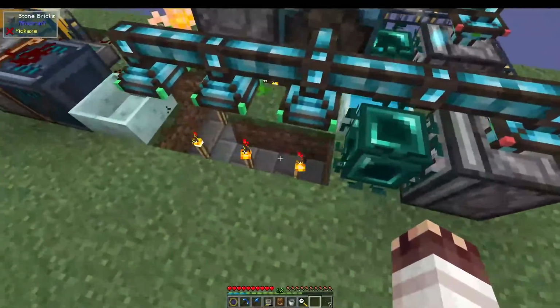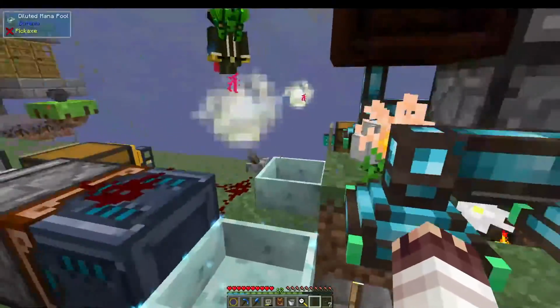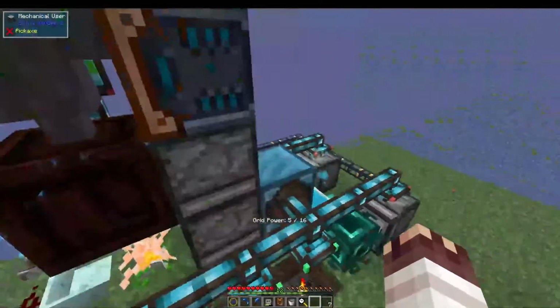These torches, we don't even need these torches. Well, actually we do now, but we'll talk about it. These mana pools are useless. There are so many vestiges of our terrible system.